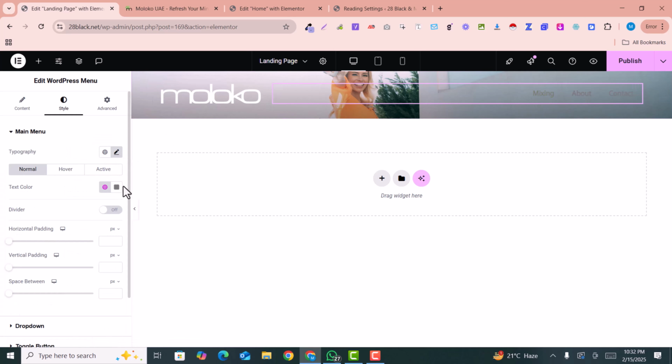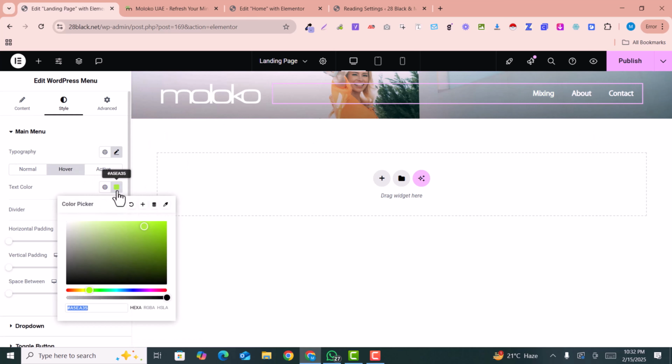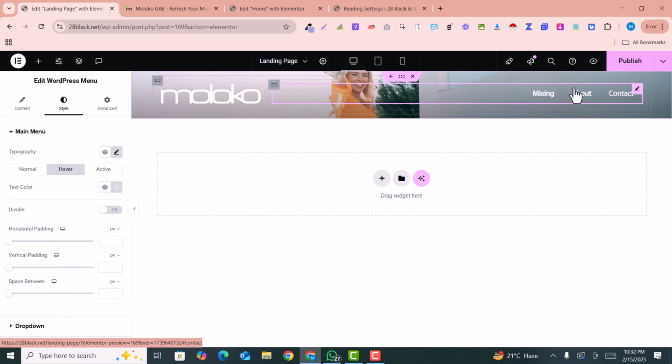So here, also click on this icon and I have changed the font color. And if you click on hover color, I just changed the hover color to this. Okay, so this is the hover color, and I just want to make changes here. This is the hover color I have changed, and if you click on this, you can also make any further changes that you want.